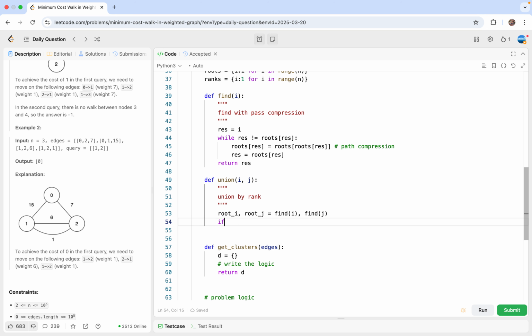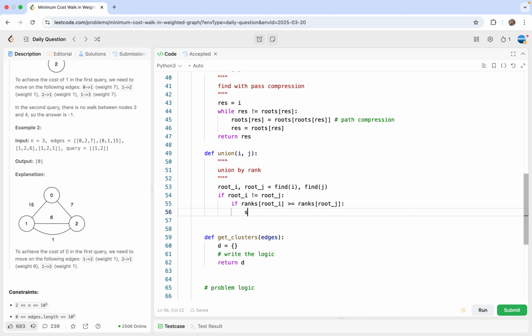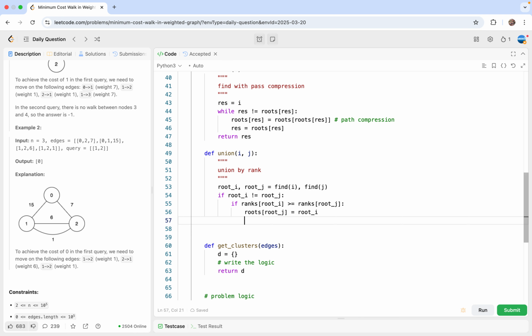So here, if root I equals root j, so we don't need to do anything because they're already in the same cluster. Otherwise, if they're not the same, then we'll check the rank. So if root I has a larger or equal rank than that of root j, so we are going to set the root of root j to be root I. And then correspondingly, we combine the cluster.